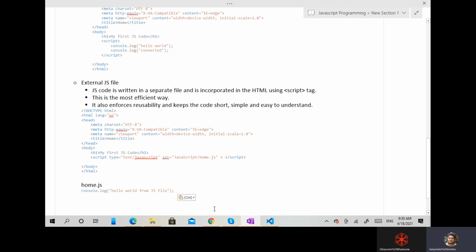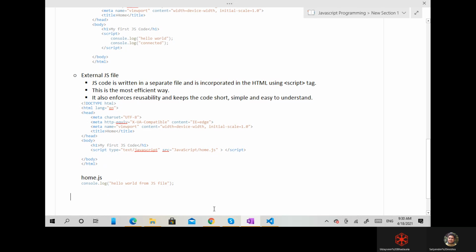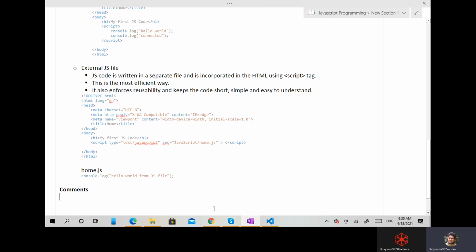So the next part. Because we have started programming, we have to know what we mean by comments. Comments are an important thing in every programming language, and here comments are also very simple.